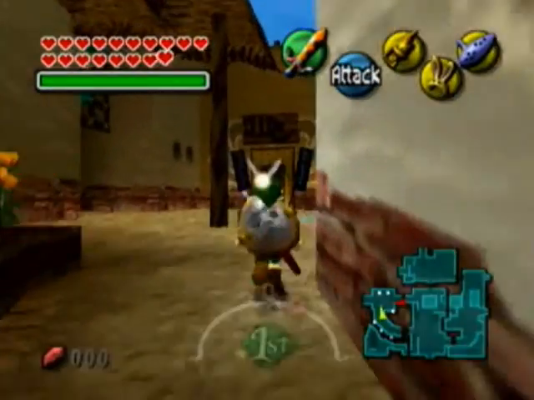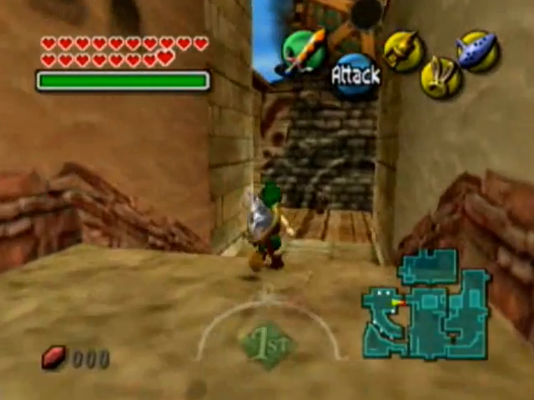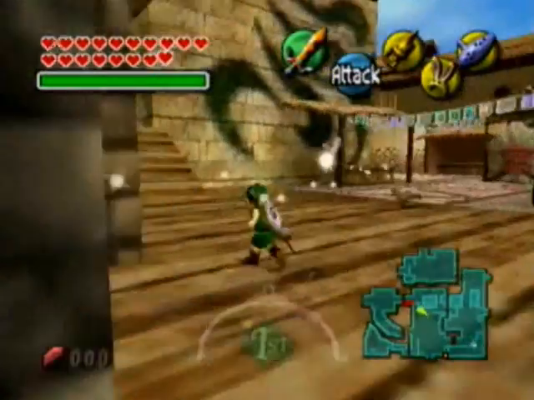So, actually, 5,499 is the highest you can ever get the deposit in the bank to go, unless you're hacking the game or something like that. So now let's go ahead and get that side quest started.